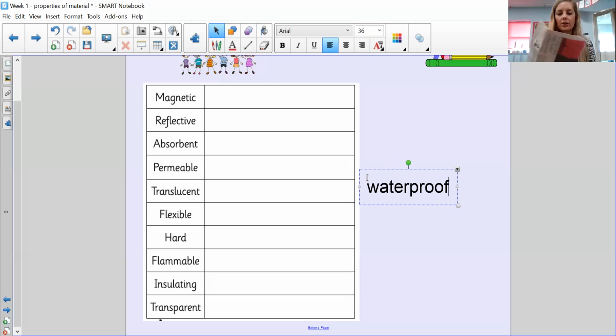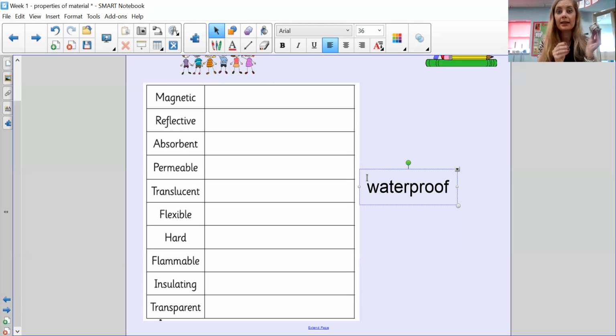And the last one I want to show you is newspaper. Now, what do you think? What property out of all of those that we've looked at in our vocab would you think newspaper would be very good for? You might have seen your parents use it for summertime specifically. What sort of property would you think about when you're looking at a piece of newspaper? Right, and hopefully you said something about the fact that it might be very flammable.